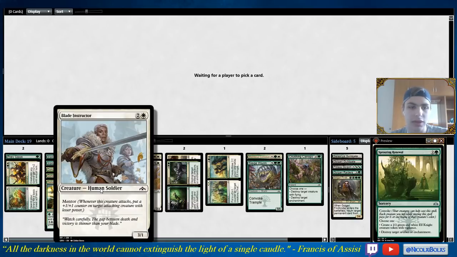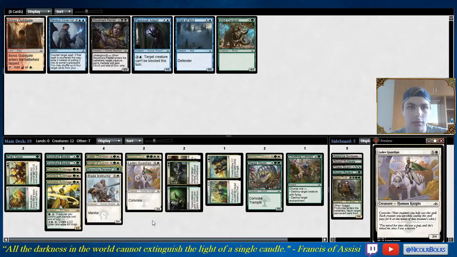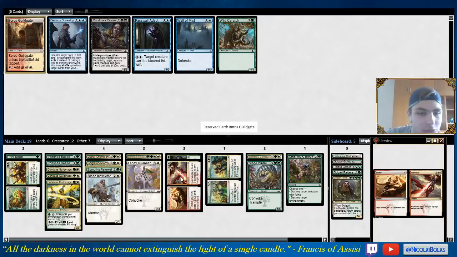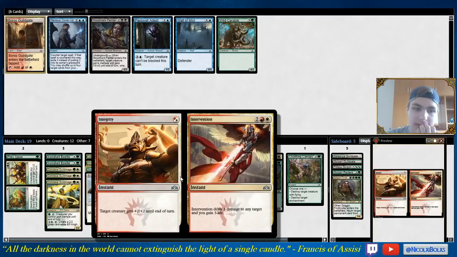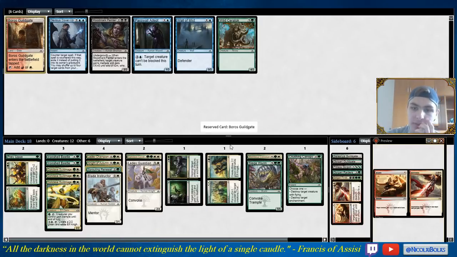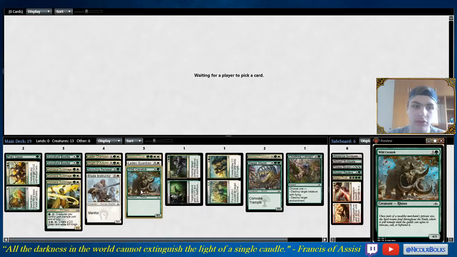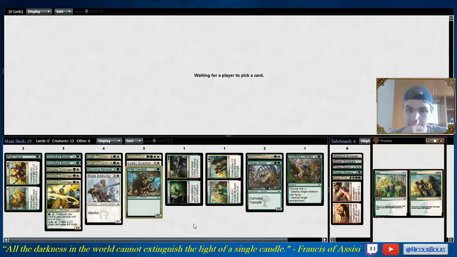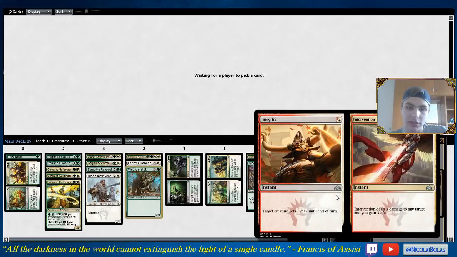Not a huge fan of Blade Instructor. Ooh, Guildgate or Wild Ceratok? Guildgate, if I see more, like another red card to splash, I could splash the Intervention. Honestly, I think the black is just worth way more, splashing way more, so I'm just going to take the Ceratok here. Though this deck is looking quite good, so I don't think I'm going to have to play it. I can honestly just play this as a +2/+2.